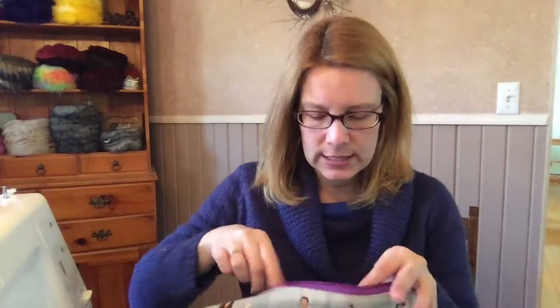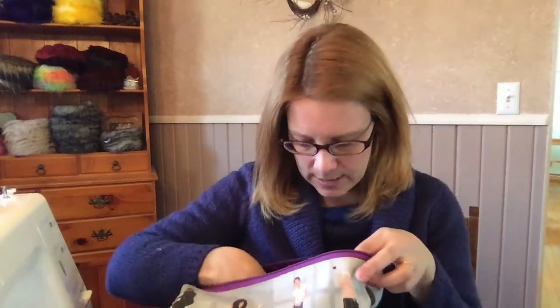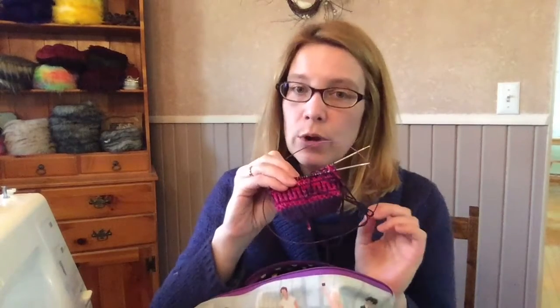So I like that. I've got that one done, and I've got the other one done, the foot and the heel are both done. So I am well on my way. And DK weight socks don't really take that long anyway. I showed you my first Wishmaker mitt the last time, and I just have a little bit knit on the cuff of the second one. So I'm working on those.